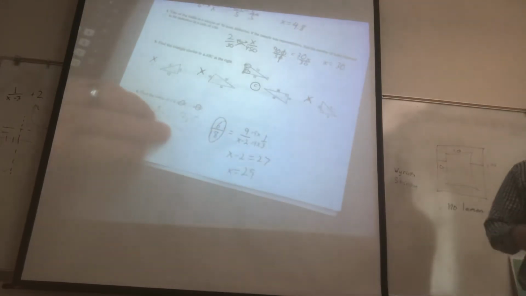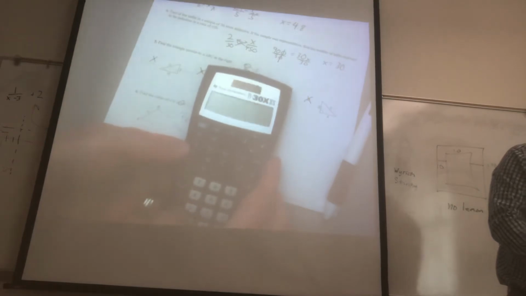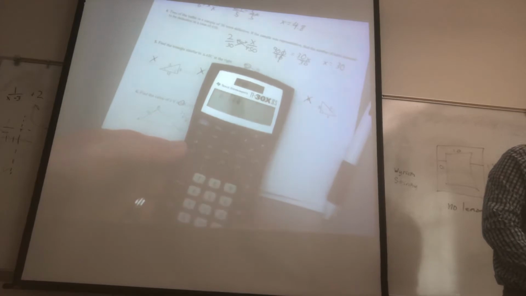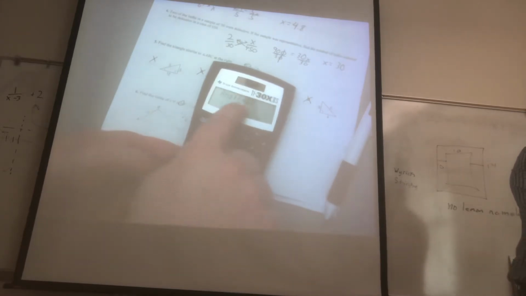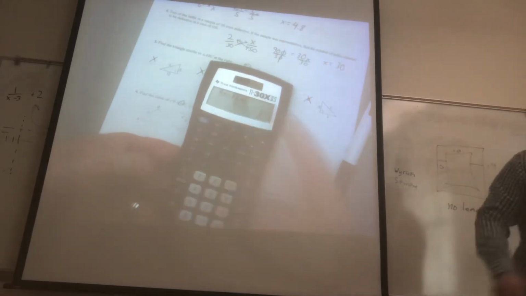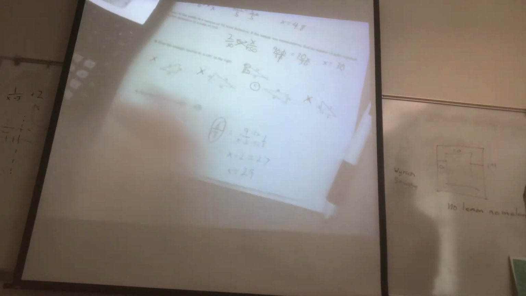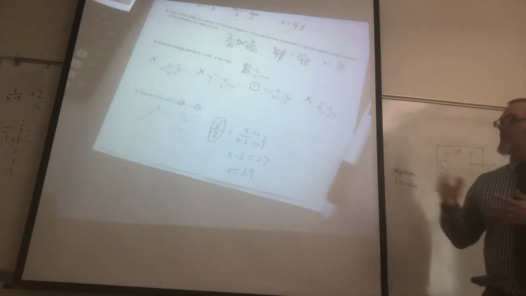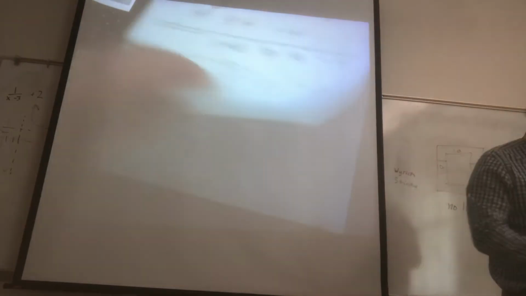You can also type this 6 over 18 into your calculator. If you do that, 6 divided by 18, it's going to give you a decimal answer, but if you hit second and then this PRB button, it says this F and then the arrows and D, it will convert it back to a fraction that's 1 over 3. You can then go through the X values that it gives you because most of the questions on this are going to be multiple choice, and you can find the one that works that way.